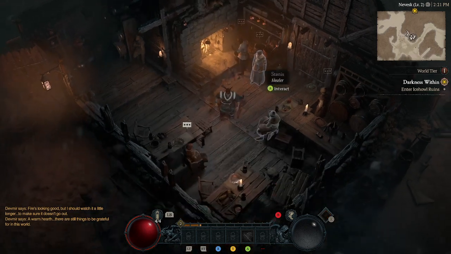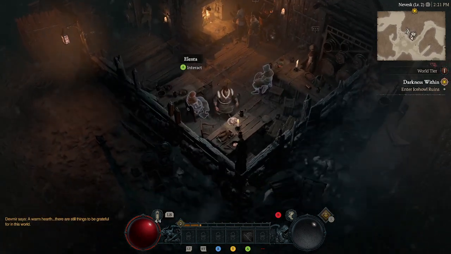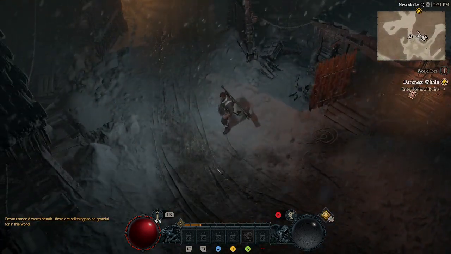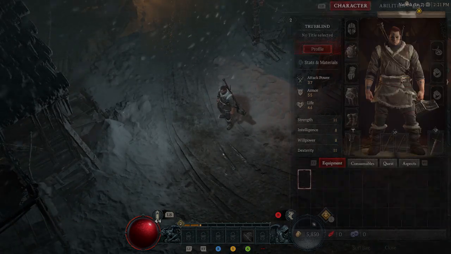Okay, so that's all the characters. So if we leave, try to leave. Status healer, auto action button, interact. Okay, so now that we're out and we have a level, I want to upgrade one of my skills.